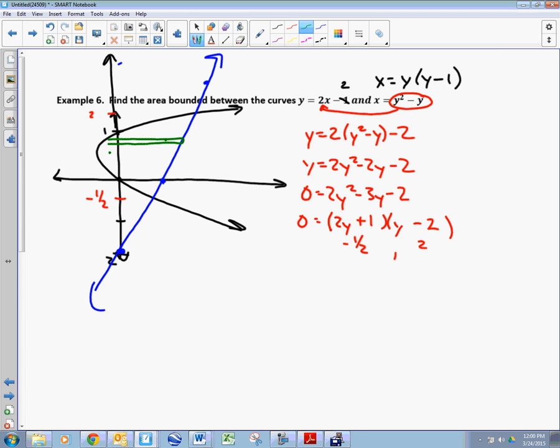Okay. So as I draw these rectangles, you can see that all the time, what is to the right and what is to the left? All the time, I have the line on the right and I have the parabola on the left. So therefore, I can stack these up all the way. All right? And so now I'm stacking them on top of each other vertically. So I'm going to integrate from a lower bound to an upper bound instead of a left to a right. That's the difference.